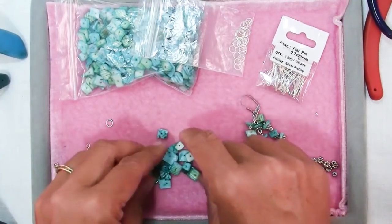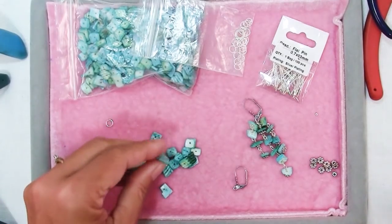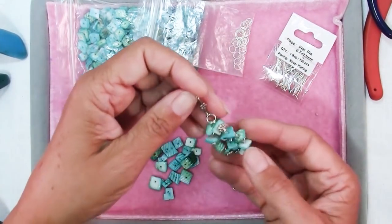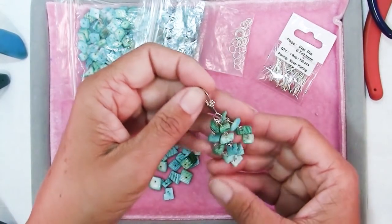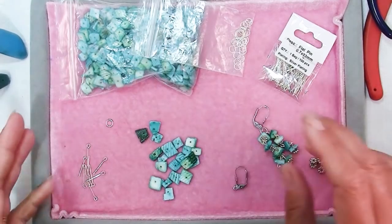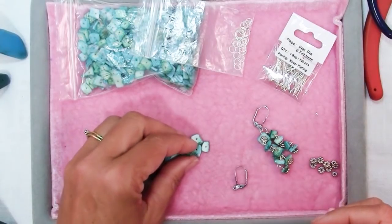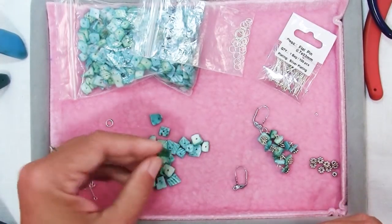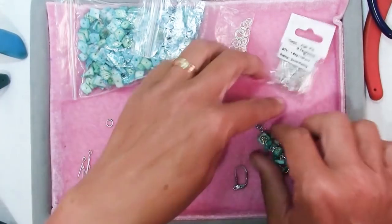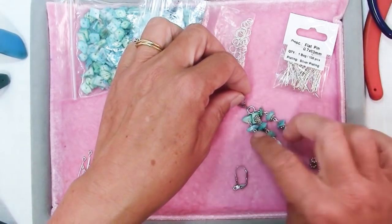There are lots of different chips. Often we see the semi-precious gemstones, but these are actually dyed shells. This earring design is one of those that's so versatile because you can use any type of bead. The thing with chips is that they are irregular — you can't depend on them to be a particular size or thickness, and if you have a design that requires consistent spacing they're not going to work. So we need to find designs that play up the difference in the spacing.